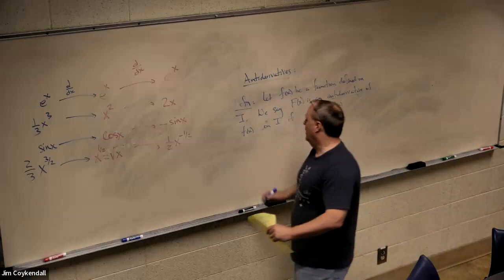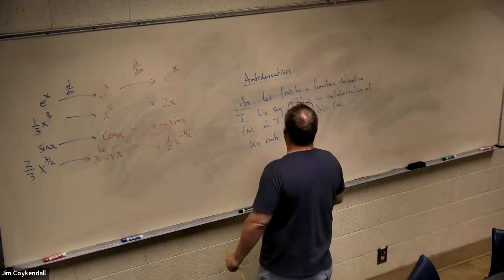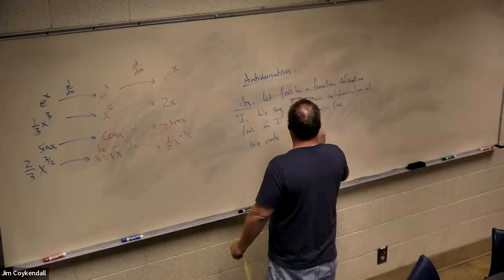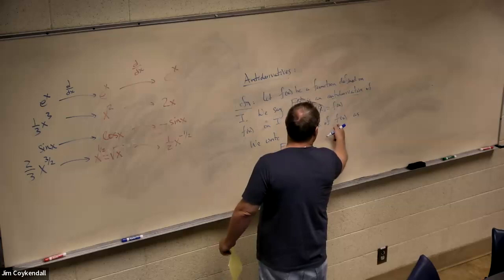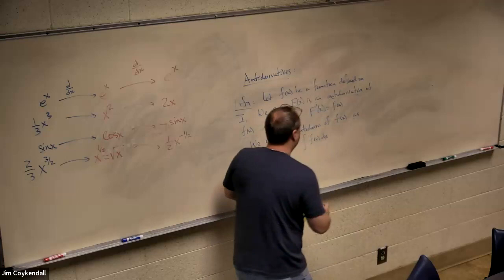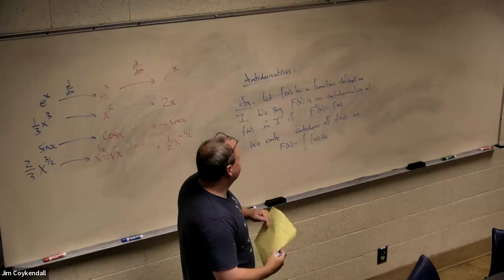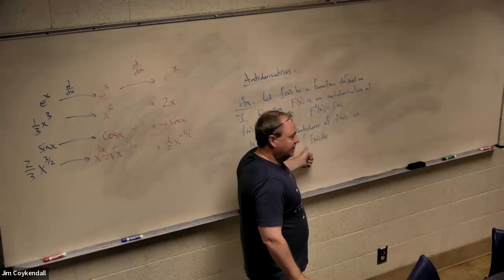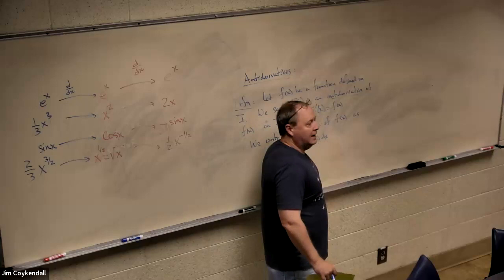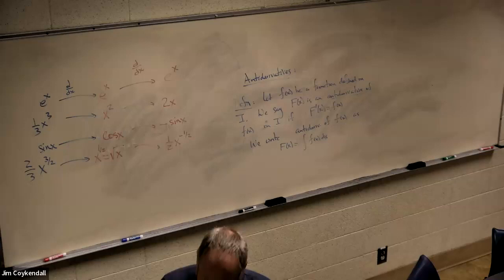So here's a notational convention for an antiderivative. Sometimes it's common to go from lowercase to uppercase to talk about the antiderivative. We use this notation, but it may look strange to you at first, and we're going to do something in the beginning of chapter 5 that uses this notation. This symbol looks like a snake: the integral of f of x dx, and dx just signifies that your variable is x. So for right now, you can just consider that a notation.